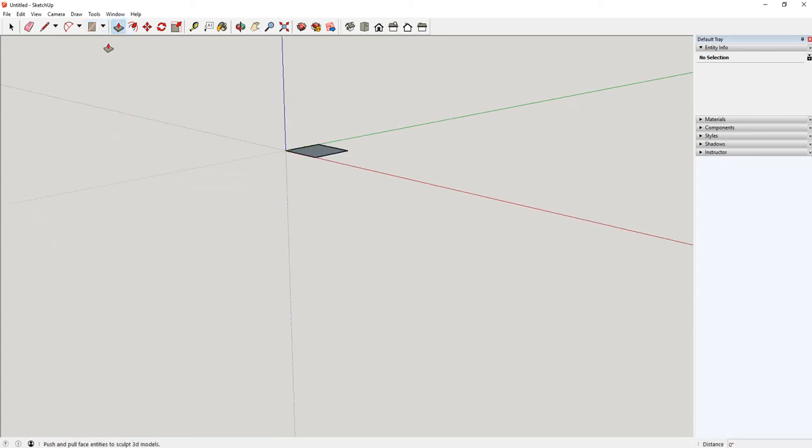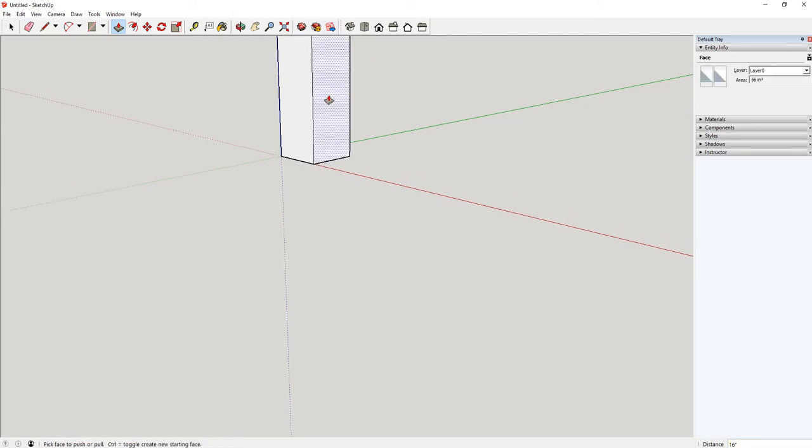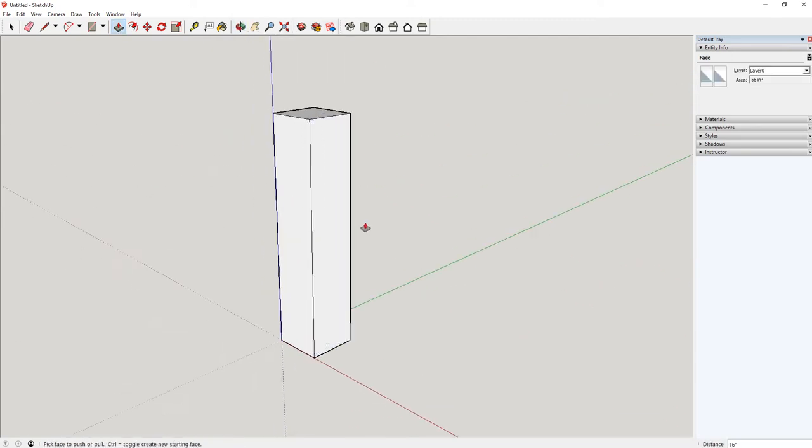What I'm going to do is use this nice tool. It's called push pull. So I can grab a face and stretch it up, stretch it down. I'm just going to stretch it up a little bit. And just like with the square, I'm going to type in 16 because that's how tall I want my leg to be. Now, you'll notice I've got a nice little leg.